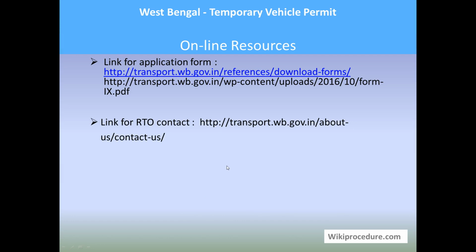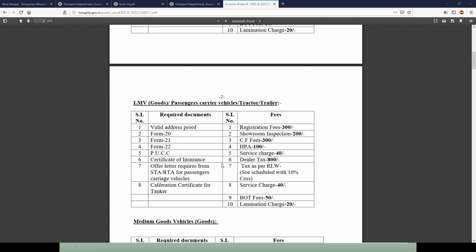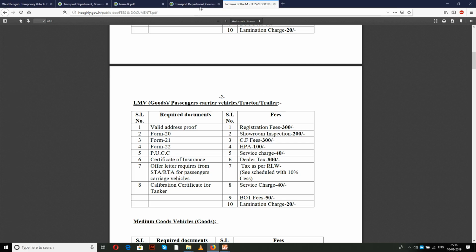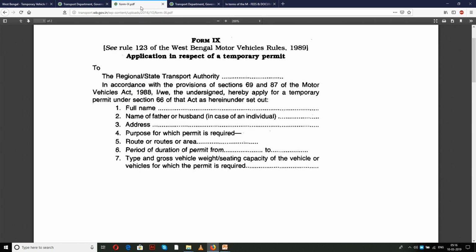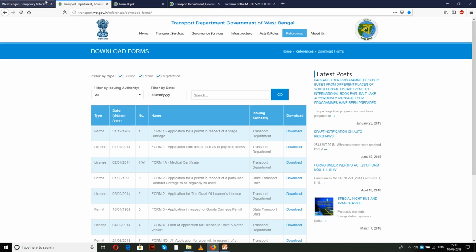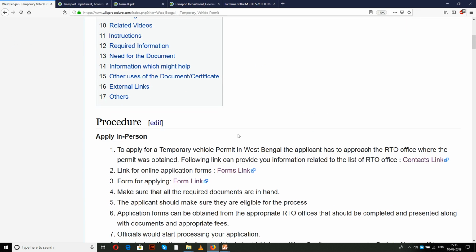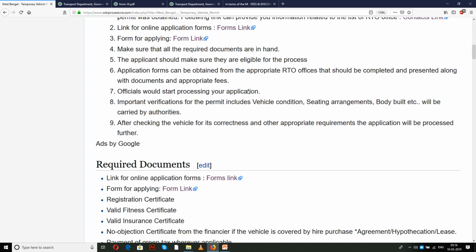Online resources: all these links provided here will give direct access to the websites we saw in the presentation. All the information on these pages is very important for completing the procedure. So we have provided these websites as links in appropriate places for the applicant to save his valuable time.